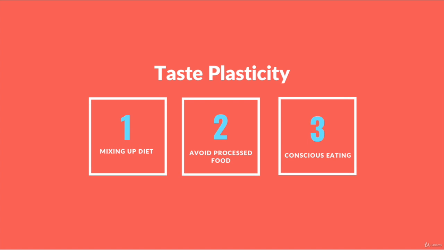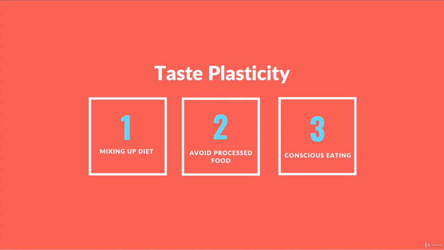How to ensure that your sense of taste and its correlation with the brain are increasing on an exponential basis. And first things first, mixing up your diet. As we said, there are a lot of different processes when it comes to tasting. Sweet is processed in a different way than sour, in a different way than salty, in a different way than savory. So when you mix up your diet and you eat different kinds of foods, you will be stimulating all the possible neural networks that you can actually stimulate.